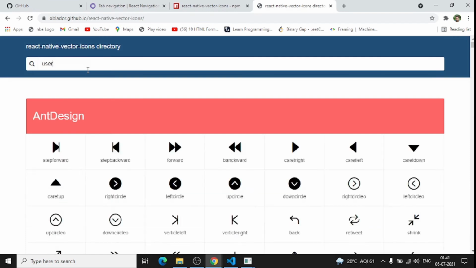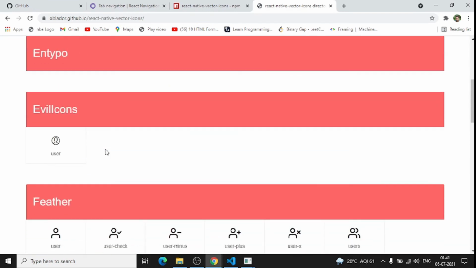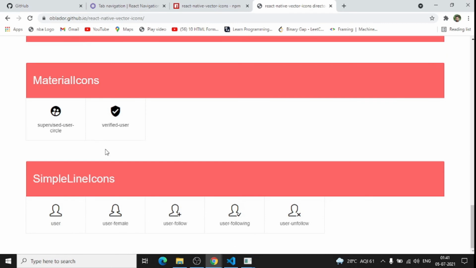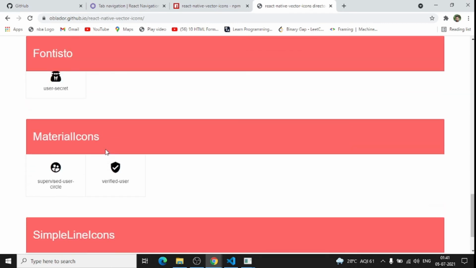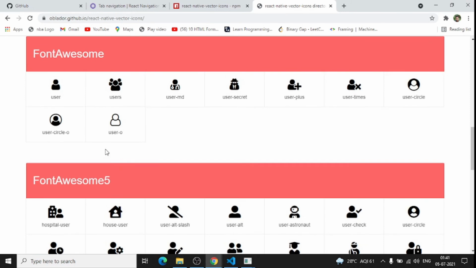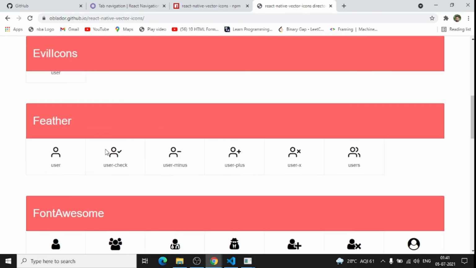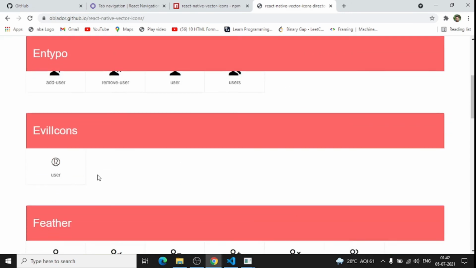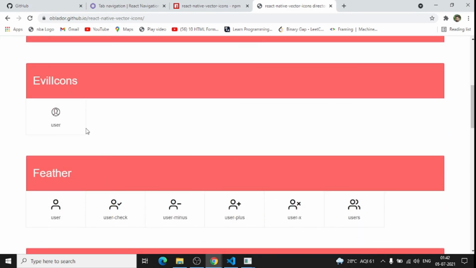Is there maybe in Ionicons? Oh, not in Ionicons. But yeah, we found a very nice one inside our EvilIcons package, so we'll use that.